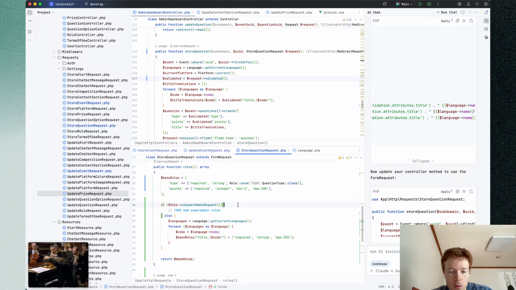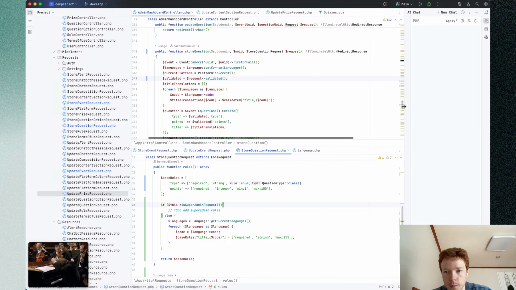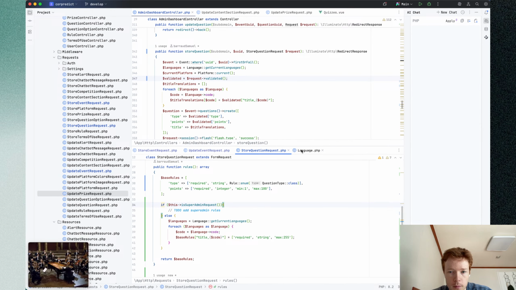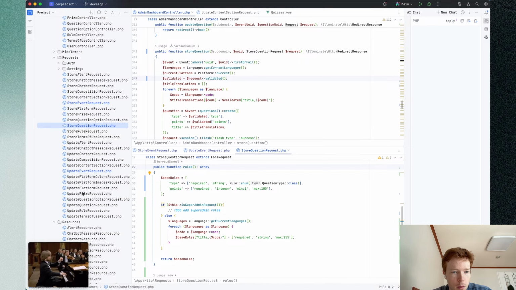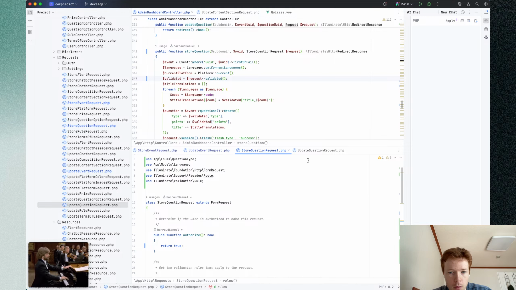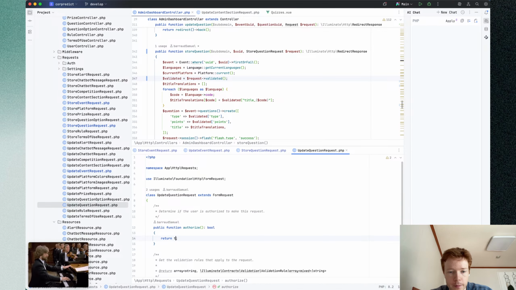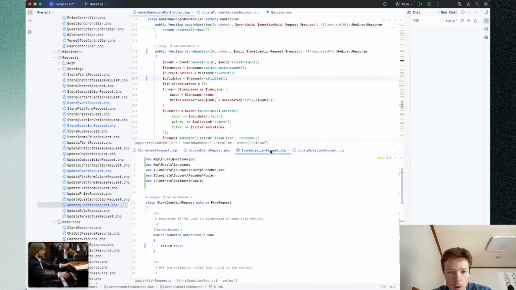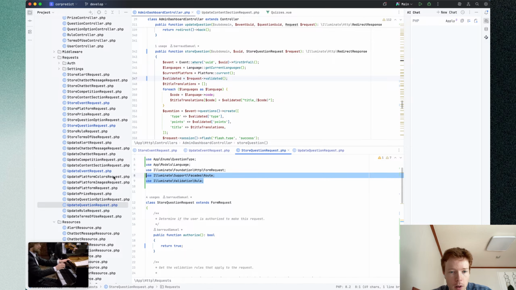So now we can do the same thing, but for the update. So store question, it would be update question request. Here we go. This will return true. We have to import those two things.